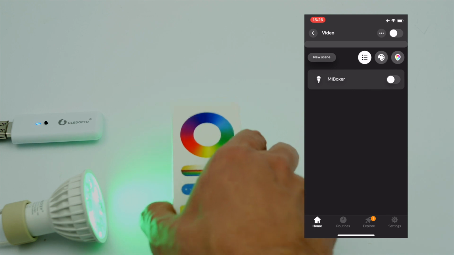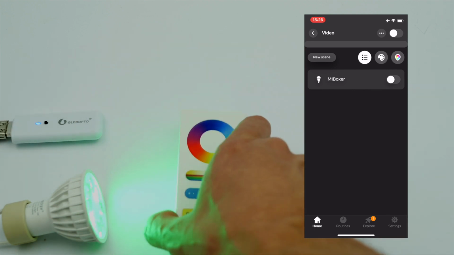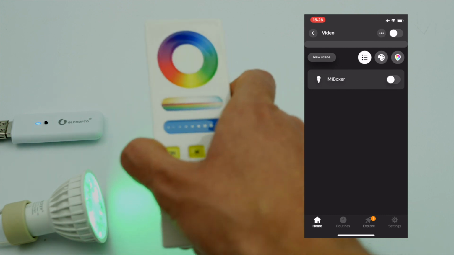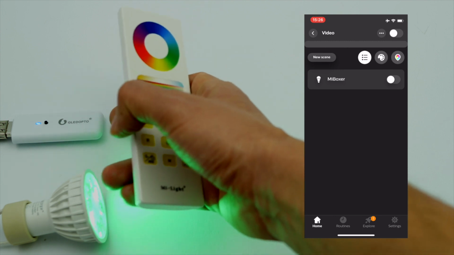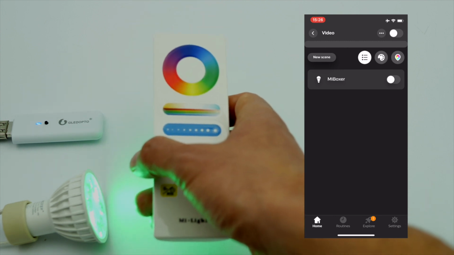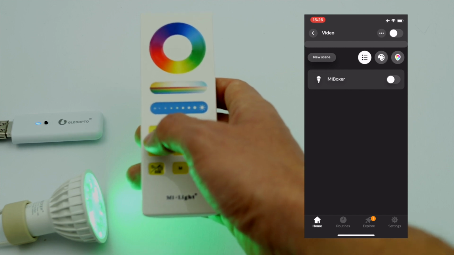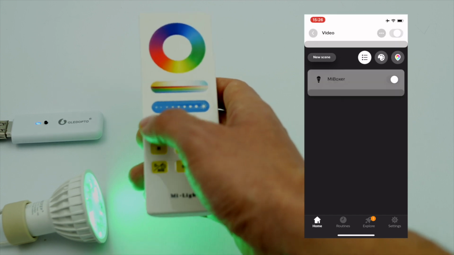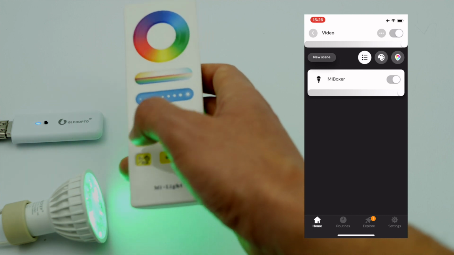So now we're gonna connect the remote with the bridge. And therefore we're gonna disconnect power of the ZigBee bridge and on again. And then I'm gonna push the on button as well. And this worked fine. Perfect.